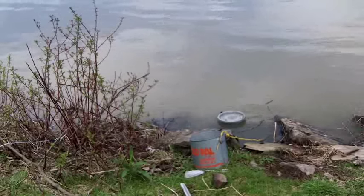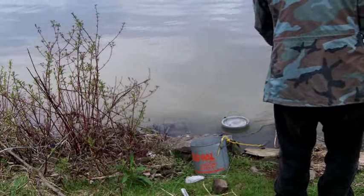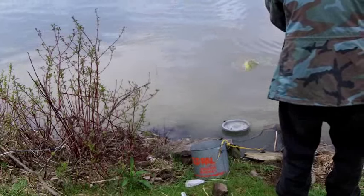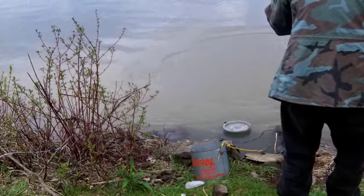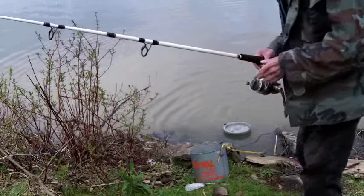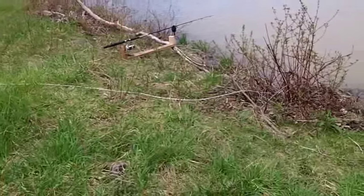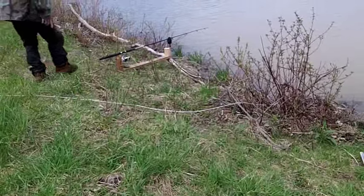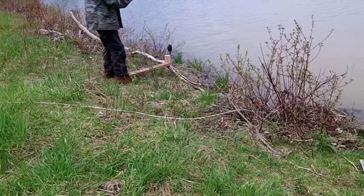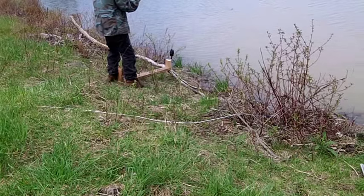Got another fish on the live bait. On the live shiner. Not a big catfish, another catfish though. Oh, he just got off. That was not a catfish. Bobber's down. Oh, fish, huh? They're biting. Fights like a catfish. Hard to say what it is. Coming in pretty easy. That can be a fight.